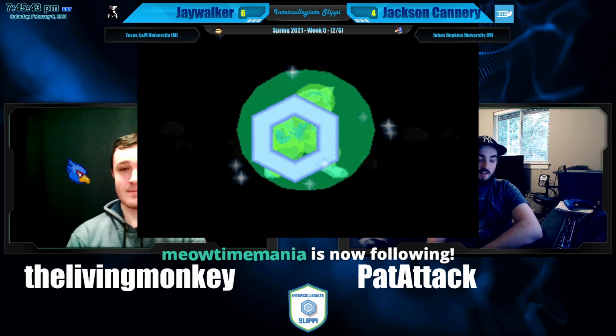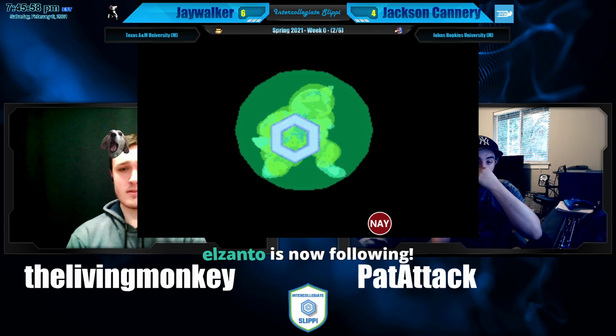And of course, the other thing. Thanks again to all the new followers. Oh yeah, absolutely. And the other thing is, Falco, of course, pretty easy to edgeguard, so DK can get him off stage. He's going to be edgeguarding there. Lots of new followers. Yeah.